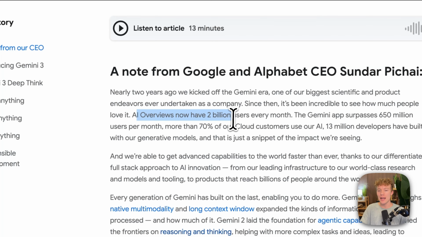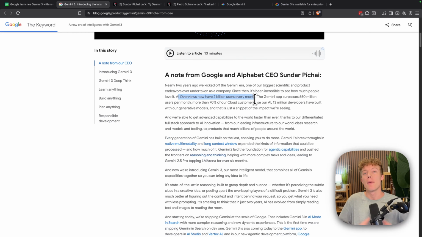AI overviews now have 2 billion users every month. Now, Gemini 3 is going to get plugged straight into that, which has massive implications, not just for AI online, but for marketing specifically.